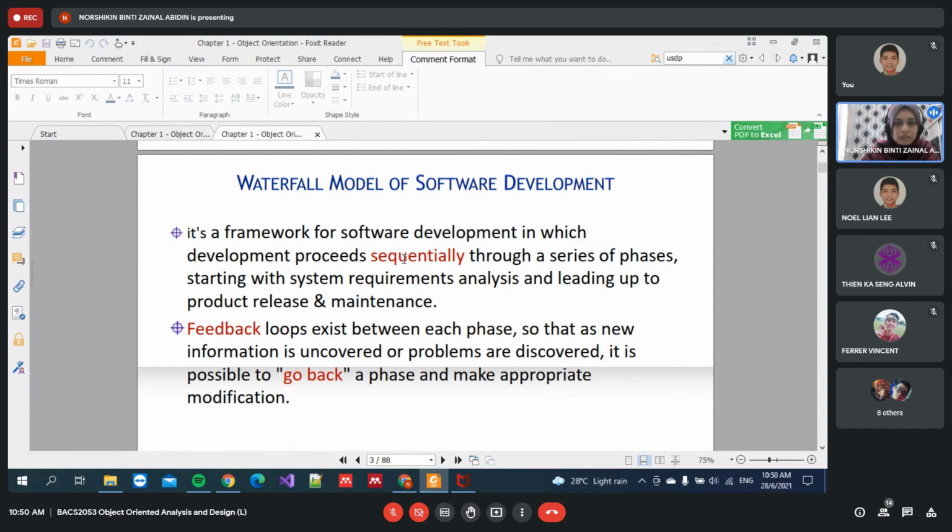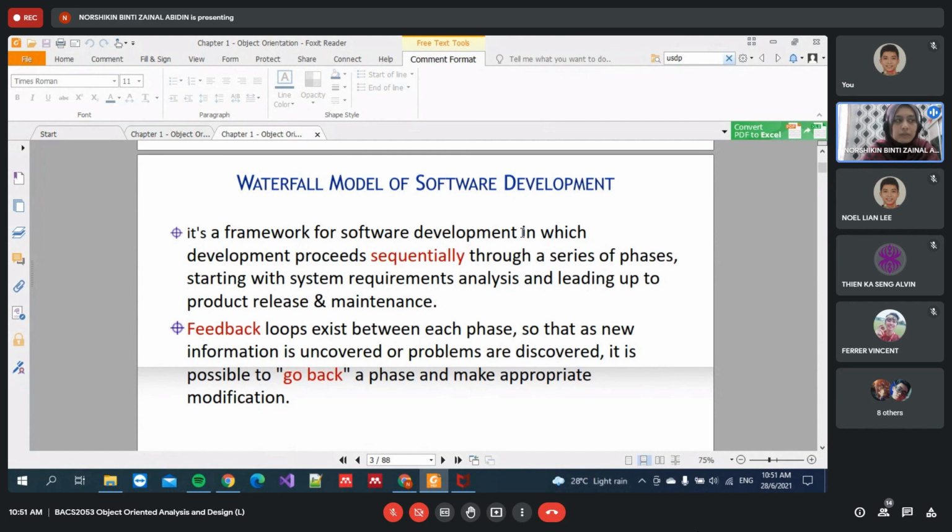So what does it mean by sequentially through a series of phases? That means you have a few phases for this software development, for this waterfall model. Actually, the first point is not really explaining the waterfall model, but it tells you what software development is.